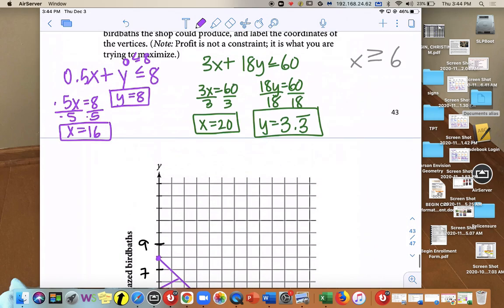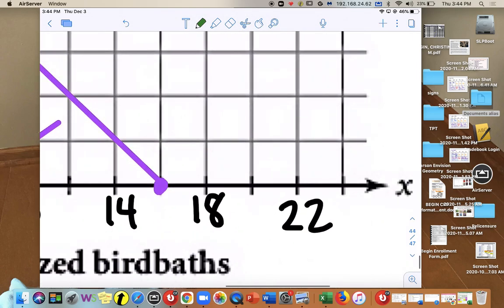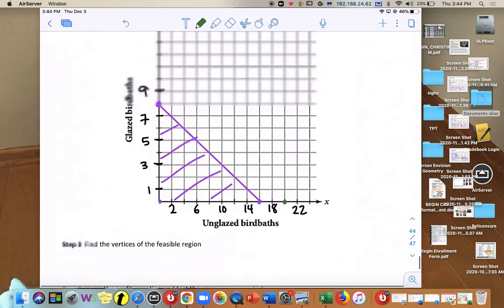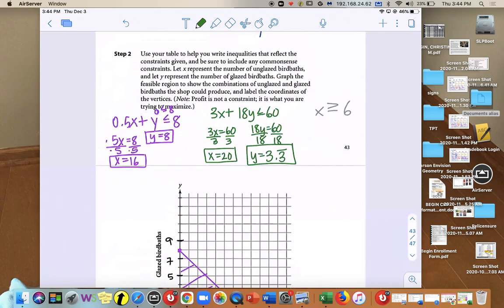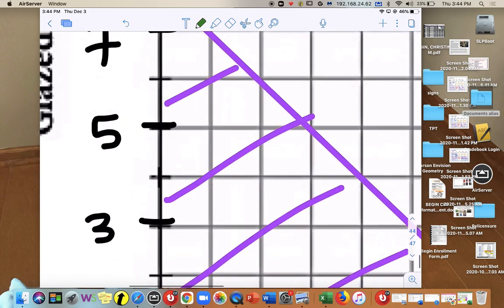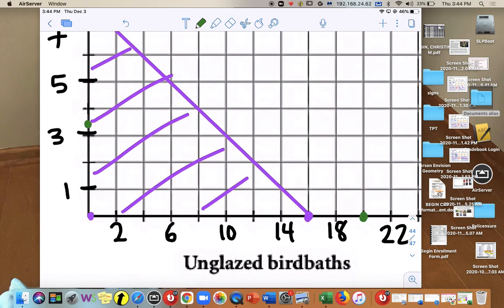All right, let's graph the green one. So this is the kiln hours. So x is 20. Okay, that's easy enough to graph. But here we have to kind of estimate, so our graph might be a little bit off. We have 3 1/3. 3.3 repeating, 3 1/3. Okay, so here's 3, there's 4. A third is right here. All right, so there's 3 1/3. And again, since I'm estimating, we'll be close. All right, so let's see if I can draw a straight line. Okay. I don't like that. Okay, there we go.